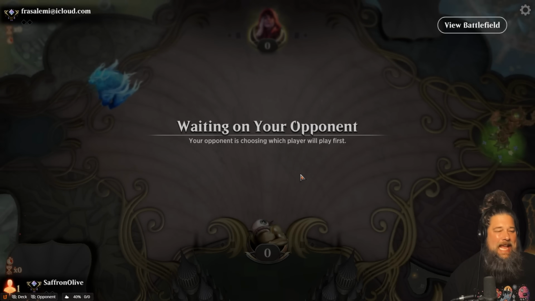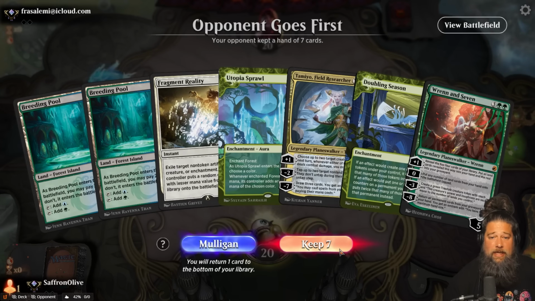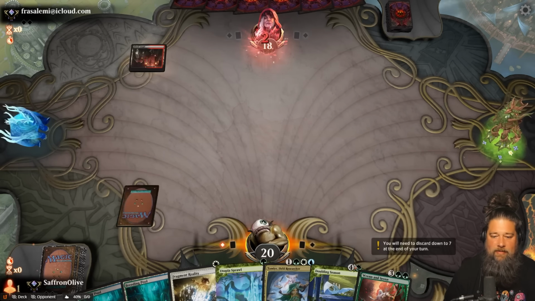It is some Doubling Season Bant Super Friends time. We're gonna see just how wild we can go with Doubling Season now on Magic Arena for the first time. And this hand, actually pretty good. I mean, we need another land and hopefully not to get Thought-Knot Seized, but we have ramp, we have Doubling Season.